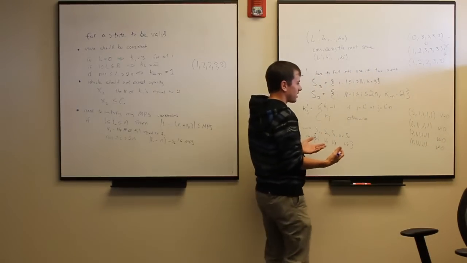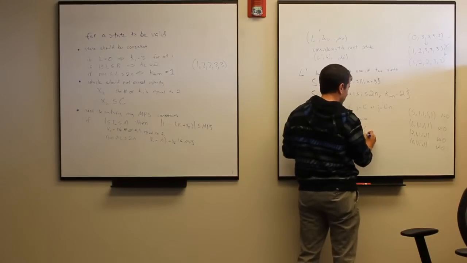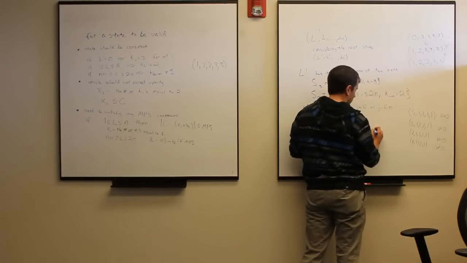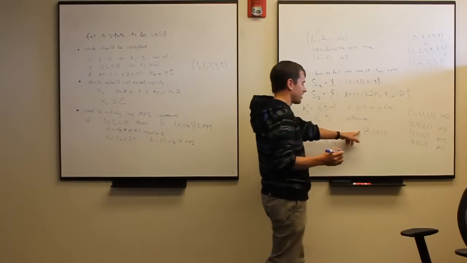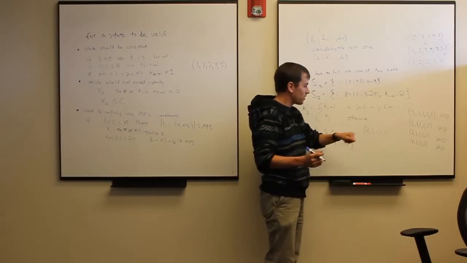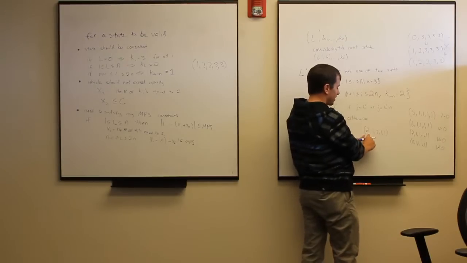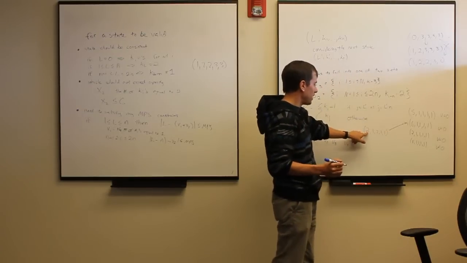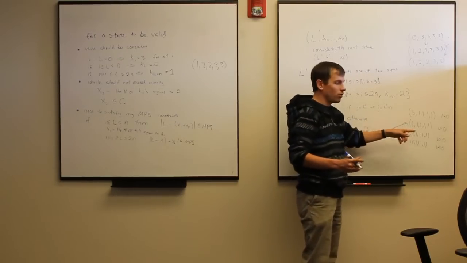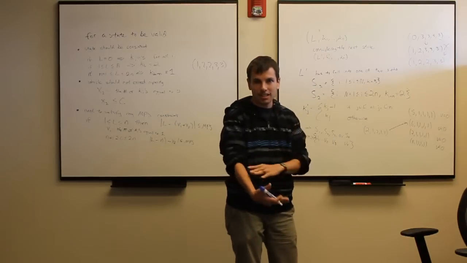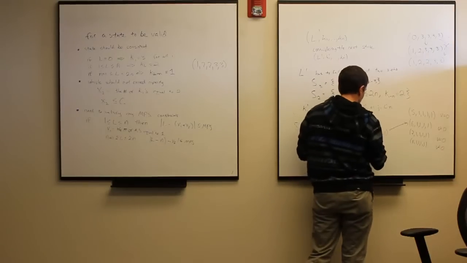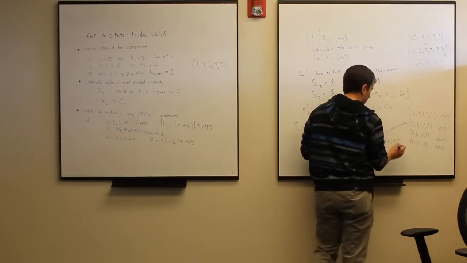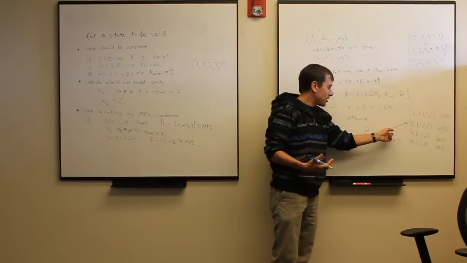So now let's say I'm considering the state 2, 1, 2, 1, 1. This is a state where all the customers have been dropped off except for customer 2, who's currently in the car. Well, this state can only lead to dropping off customer 2, which would be this state. And the distance between the pickup point 2 and the drop-off point of 2 is something I know. That's something I can look at my input data and determine. So the value of this is going to be whatever the distance is between point 2 and point 6, plus the value of this one, which is 0. Since there's no other points that I could possibly go to from here, that's fine.